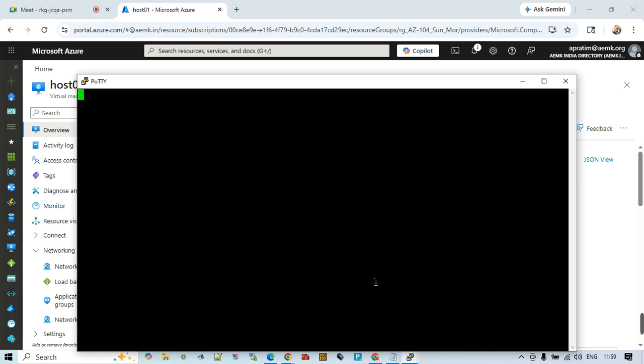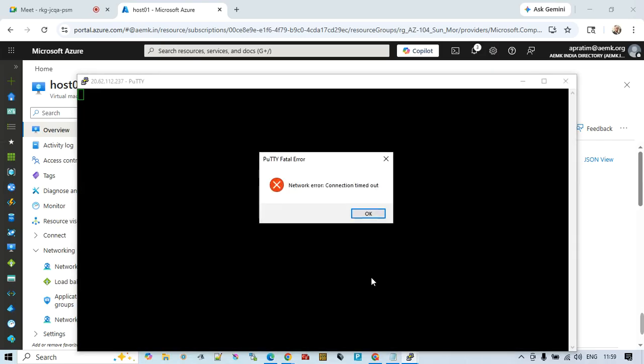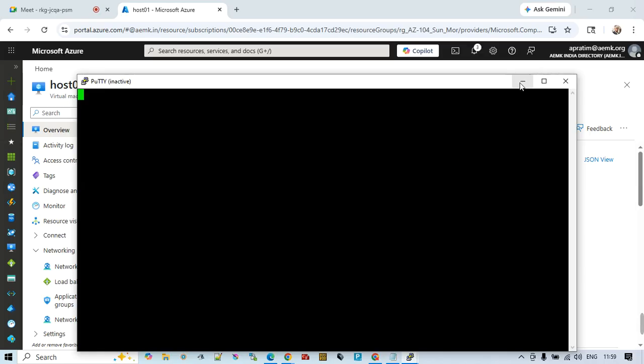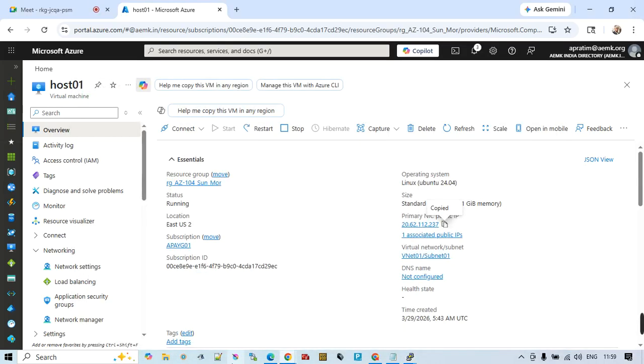So there is no need for changing any security rule. If I want host 2 to not be granted access and host 1 to be, I will simply remove host 2 from the ASG and add host 1 in the ASG, and host 1 will be granted access through SSH.